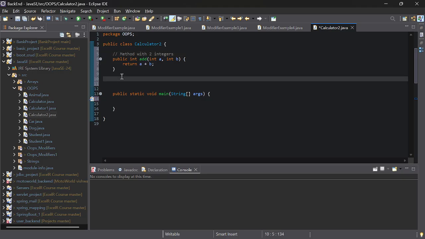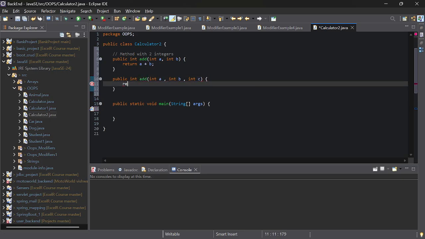Then I will create another method, public int add, and I'm passing three arguments here, and I'm returning a plus b plus c.